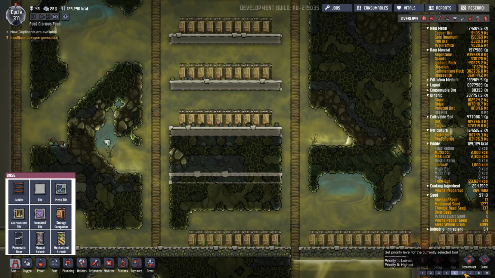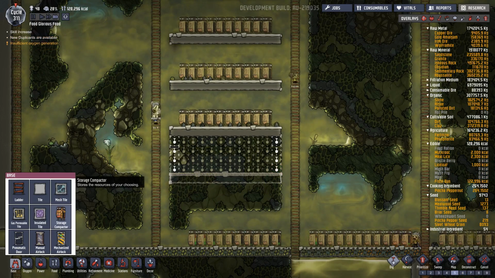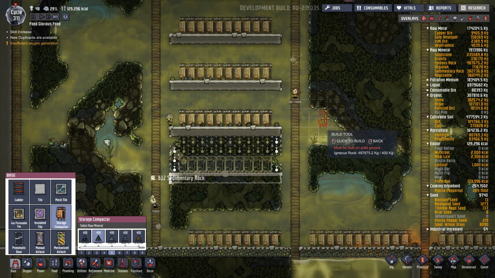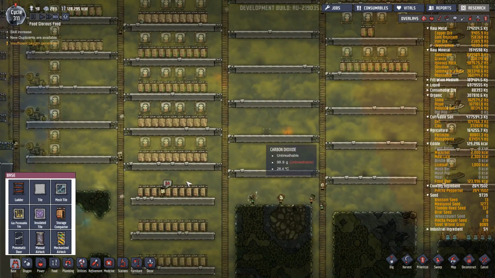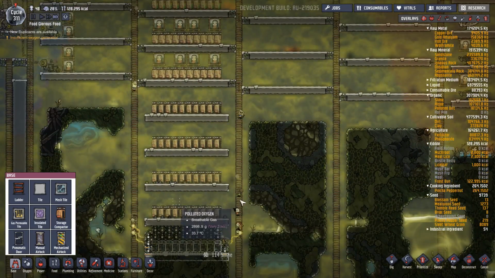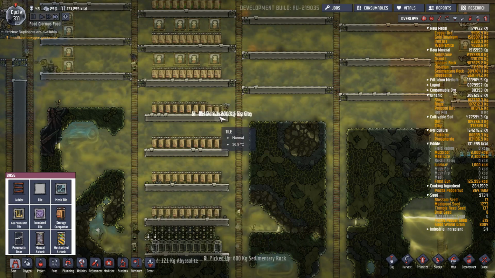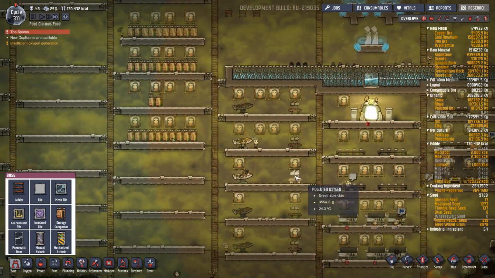Dig, and yeah, I just need to prioritize it. Yeah, dig that lot out. Storage compactors across there. Cool. Alrighty, so now they can actually start sweeping again and start putting stuff away. Which I think, are they doing any sweeping? Yeah, see, they're starting to put stuff away, which is going to clean the place up and generally improve the decor.